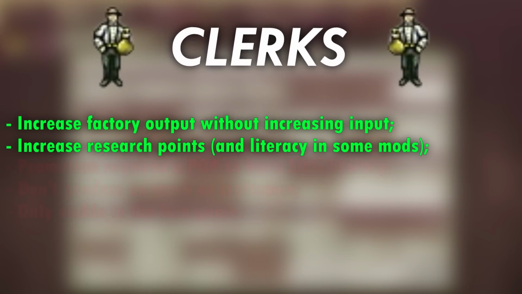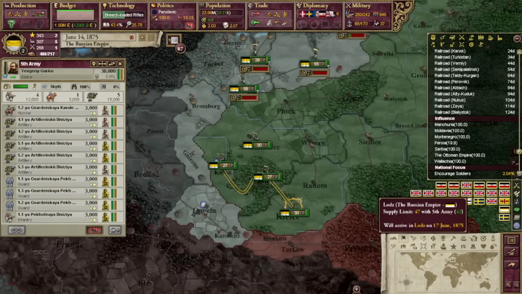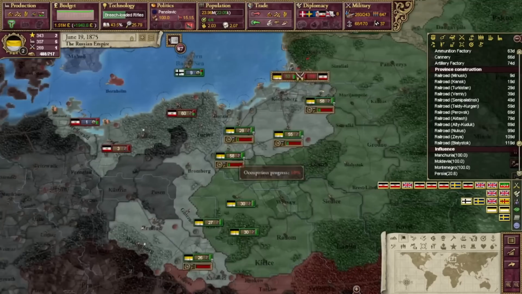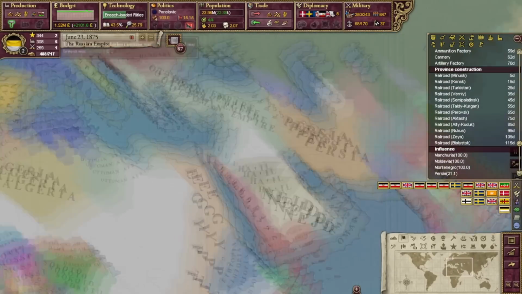And remember, do not encourage clerks. They take too long to promote, are not as efficient as craftsmen, and should only be considered in the late game due to their output bonus. If you're playing multiplayer, don't try to lock in on just doing industrial and culture techs. However, if people see that you are not investing in mill tech, they will smell blood and invade you.